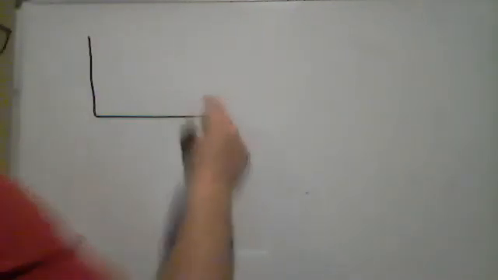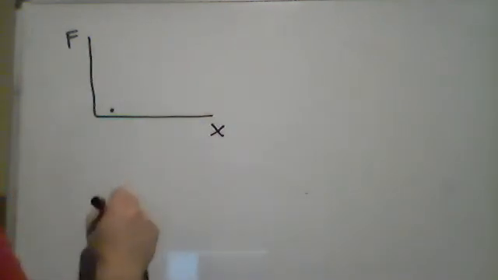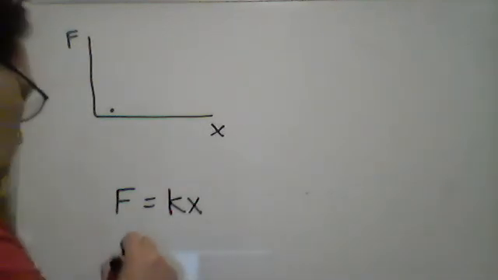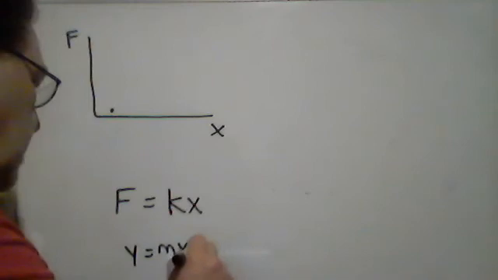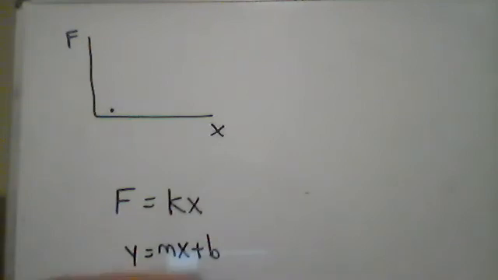Let's say I look at it, and this is like what he says on page 6, where I see a couple of graphs. The data is my force versus X. What do I think it looks like? Well, I think it looks like a linear function. Remember back in algebra, linear is y equals mx plus b. It should be a line theoretically, with k being the slope.